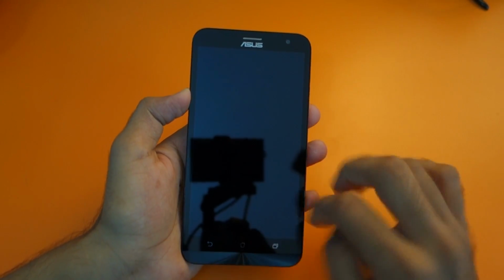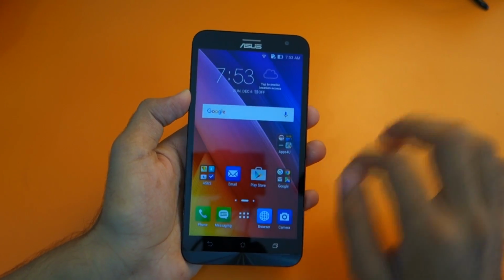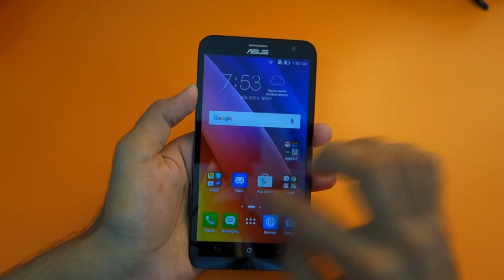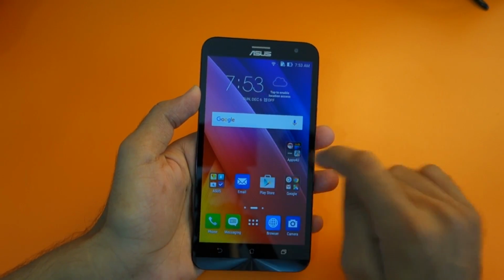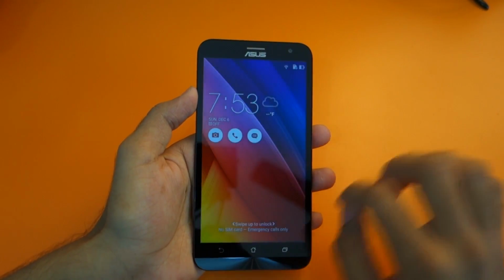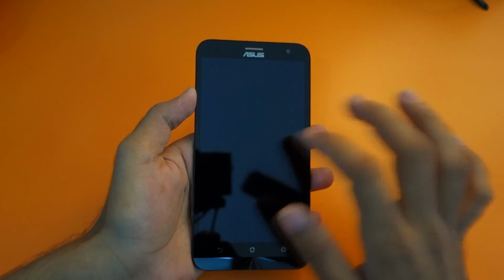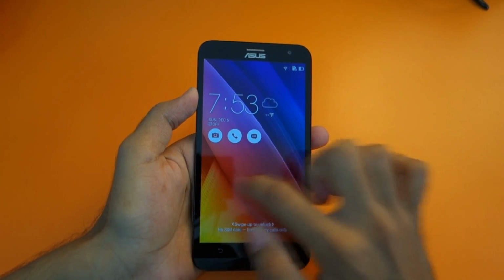If you want to unlock the phone, just double tap on the screen and it will get unlocked. And if you want to lock the phone once again, as the power key is at the top, pressing it always might be difficult. So you can just double tap anywhere on the screen which is blank. This part of the screen is blank, so if I double tap over here, it will get locked once again. And if I want to lock from the lock screen, you can double tap over here and it will get locked once again.